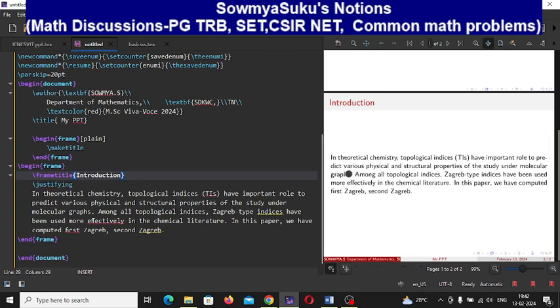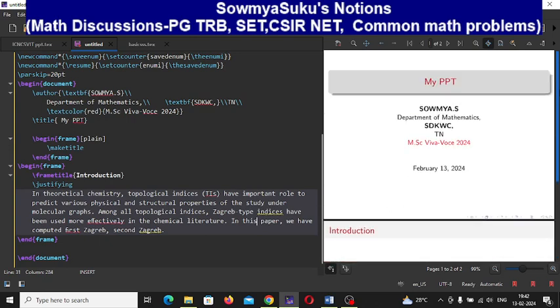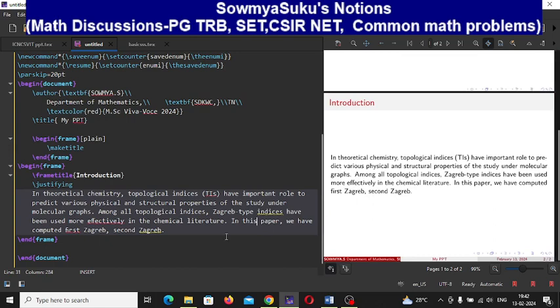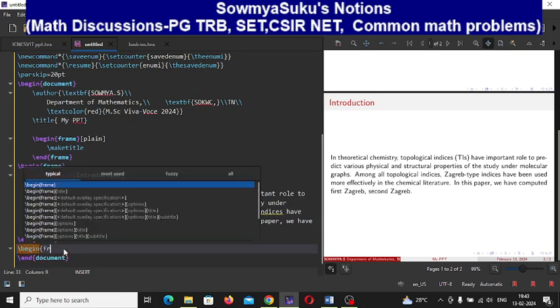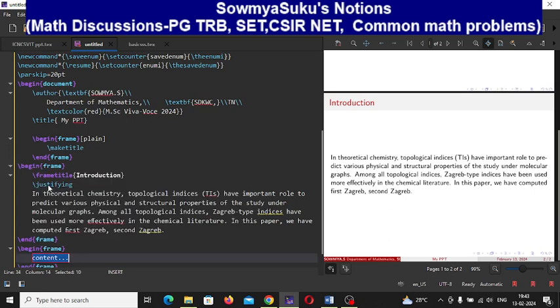Now you can see the difference. It is justified. So for one frame, you have to give what we need in this slide. And after that, if you need the title, you have to give the command frame title. And if you need the justification of the text, you just give the command justify, so that this will be complete. So this is the second slide. The first slide is the main one, that is our title one. Okay. And for the second slide, again I have to take another slide, which will be given the command begin frame, so that you will get end frame.